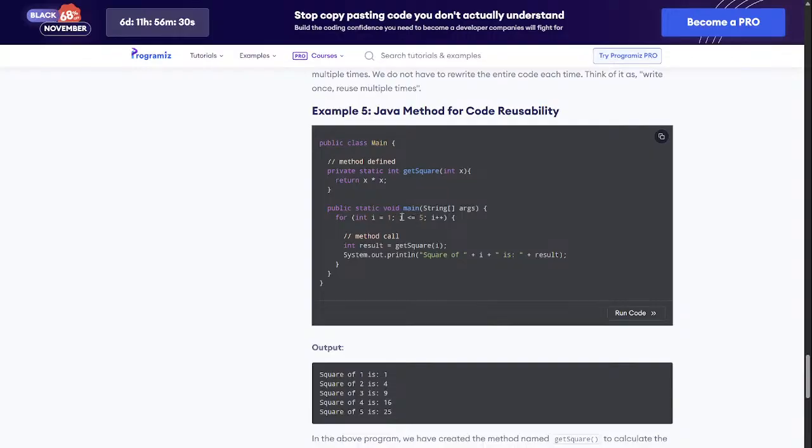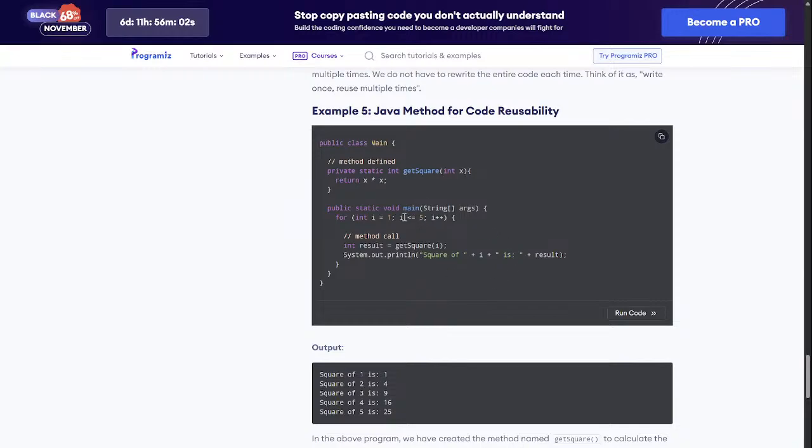So as it reaches 5, is 5 less than or equal to 5 true? So call the method. The code says call the method. So the method is called and result is equal to 5 into 5, 25. And the output is this. And what happens after this has been done? 5 is done, then 6 comes.